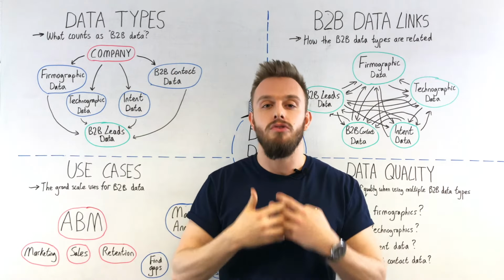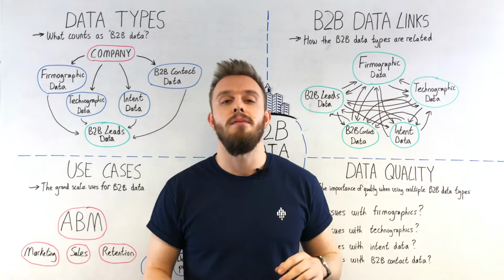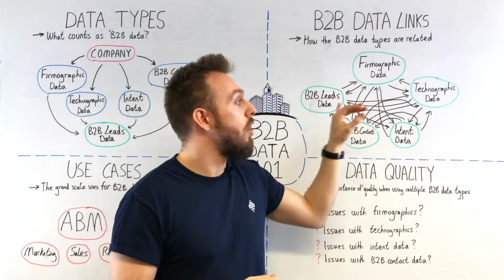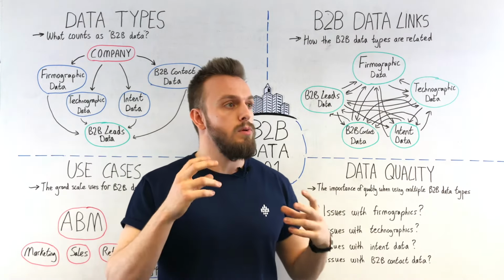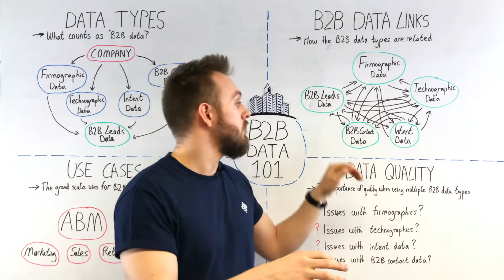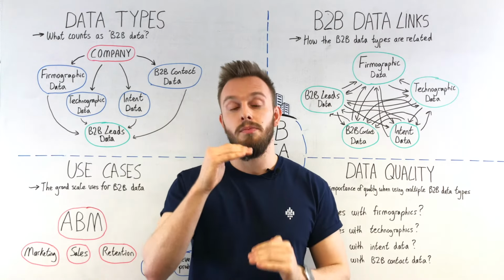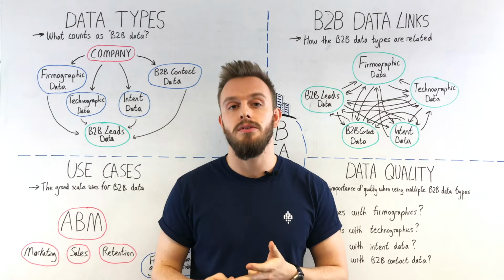Now, it's important that once we understand an overview of what these data types are, that we look at how they interact. As you can see from our lovely diagram, there are many different possible interactions, and you can use one or all of these various different data types. Let's say you're a software company and you want to sell an accounting software. Well, your marketing team might have identified for you a nice list of potential B2B contacts. These could be names, email addresses, and phone numbers.